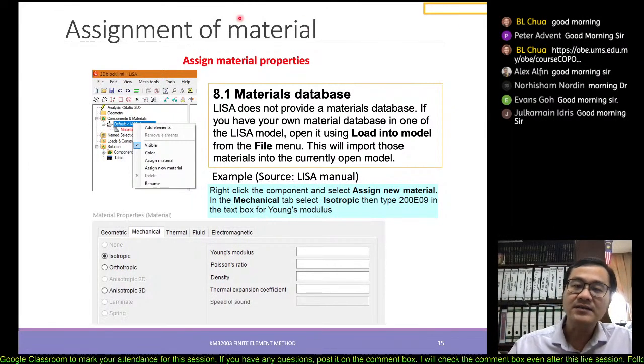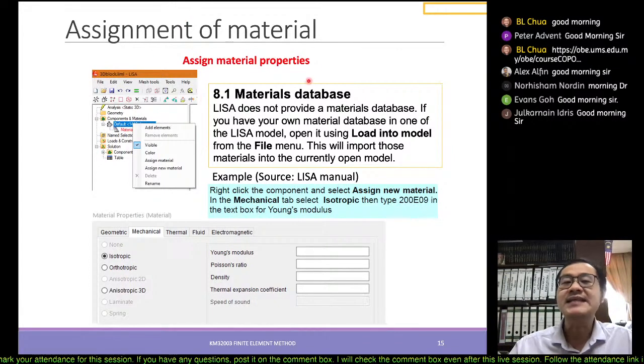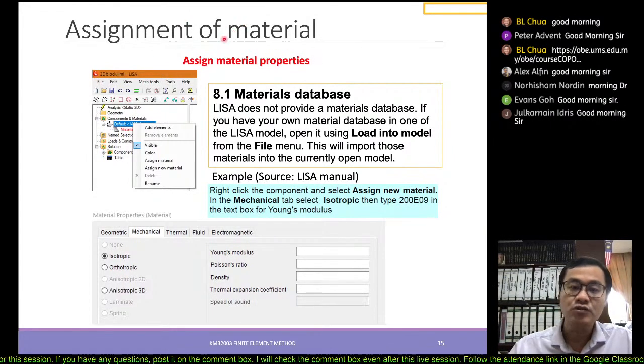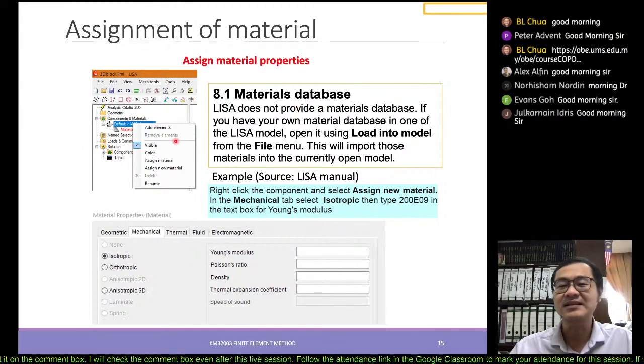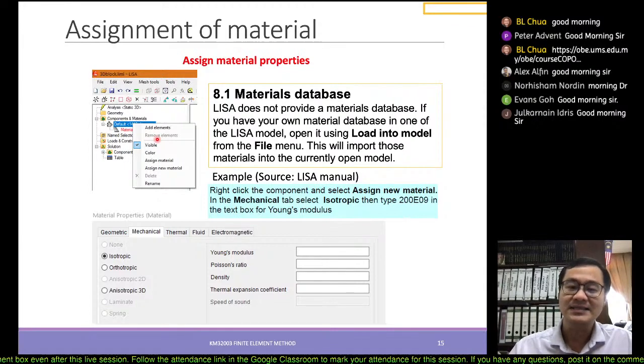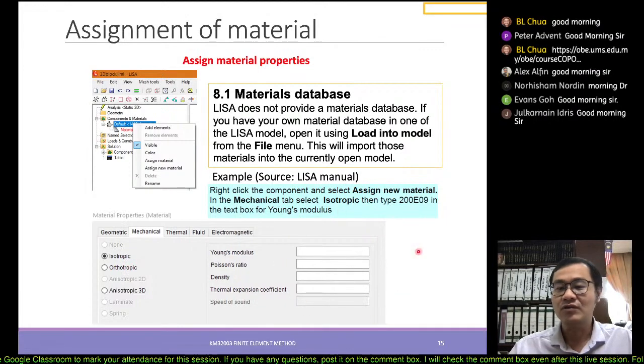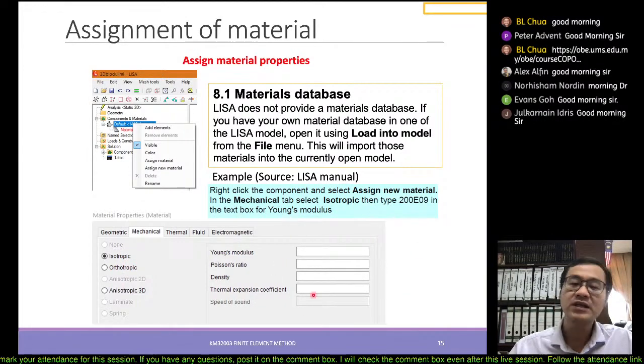The first very important part is to assign the material property. There is a material database inside it, but if you click the material database in the software, it's empty. So you have to key in these values by yourself. You have to check Young's modulus, Poisson ratio, density, thermal expansion, and so on.